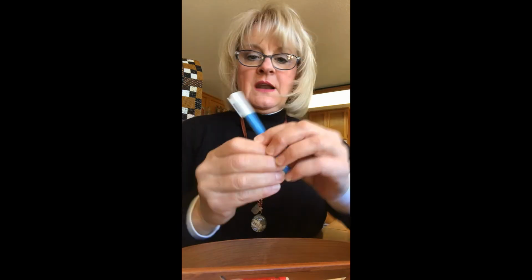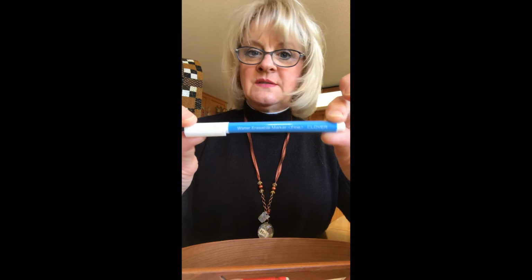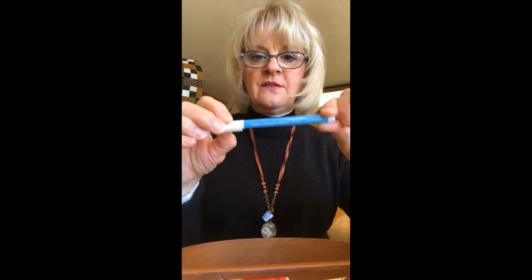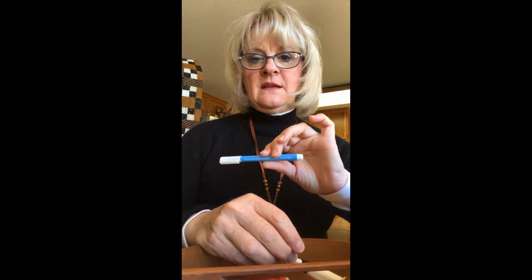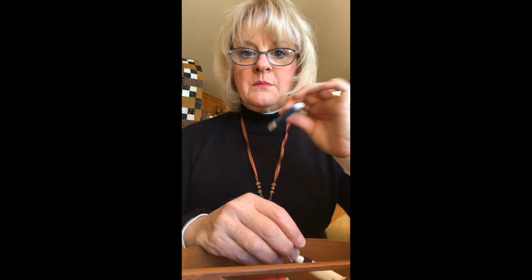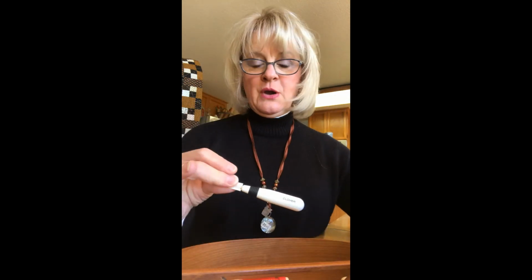I've just got my favorites. And then I'm not scared to use this water soluble pen on my quilts. I have it ingrained in my head that this can never be ironed onto the fabric. Once you've drawn this on the fabric, it must be taken out with water. But I have long arm friends who use this to mark designs, and they've been long arming since this came out, and they haven't had problems. I do think, personally, you need to take it out as soon as you can, like wash it out. So you don't want to mark a project and leave it for years, and I've done that.